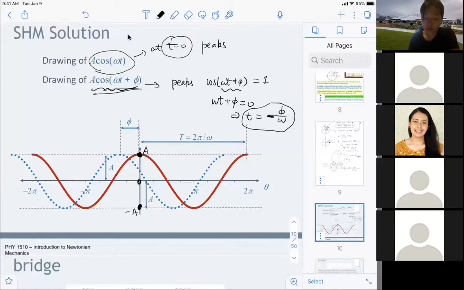So it peaks earlier. So you simply draw it a little bit shifted to the left, showing that the peak happened earlier. The dashed blue line represents this graph, and the red solid line represents the first graph. So if we were given different functions and asked to draw them, we know how to draw them.